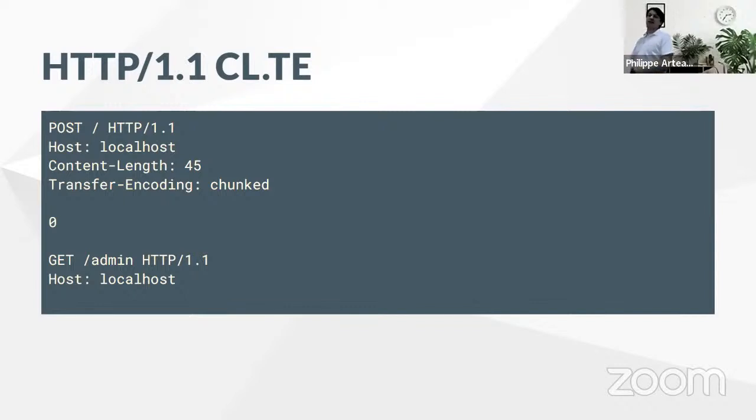But if we're interpreting it from the transfer encoding header, then we're actually sending 2 requests instead of 1, where the first one ends right away because we're sending a chunk of length 0. And then it's starting a second request to the admin. So with this type of pattern, you can also bypass WAF if you have some rule in your Nginx where specific paths are blocked. But of course, this is a case where the rules are separated from the application. So if your Nginx is doing some reverse proxy to some other application that will be parsing HTTP differently.